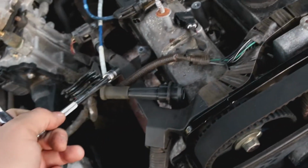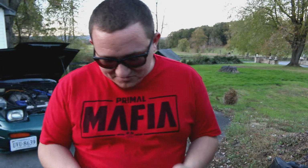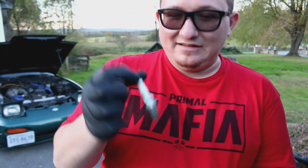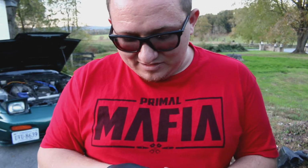They did great on the coil packs. They did not do great on actually getting it set up for fresh electricity. So this is cylinder 1's spark plug. If you can see it, it's an NGK. It's actually relatively nice. It's not in bad shape. Definitely a little burned off, but nothing major.